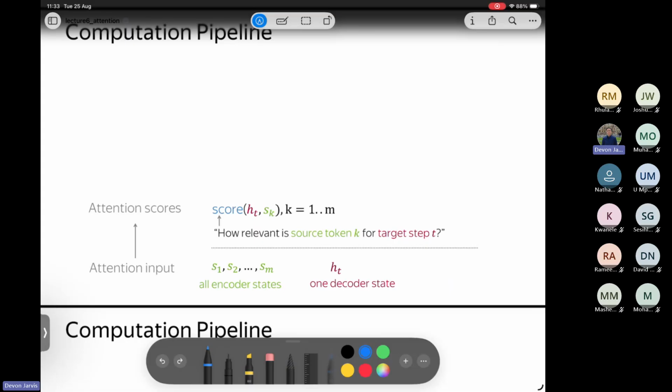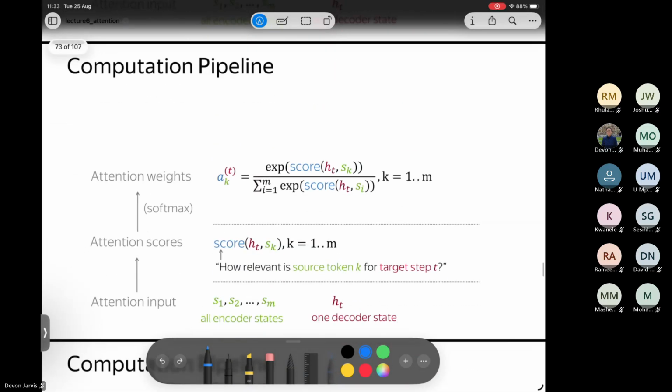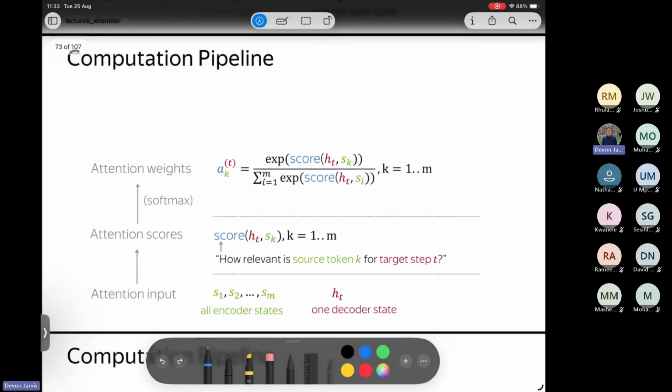So all the score has to say is how relevant is my source token K for my current time step that I'm decoding. Okay, you get the propensities or you get these scores. They are synonyms in my case right now. And so what we're then going to do is say, well, I have all these numbers. They all popped out and it said that time step K in the context was really relevant to what I want to do. It's 1,000. And it looks like all the other time steps in my context was 10. All right. So it's orders of magnitude larger in terms of score than anything else that I had.